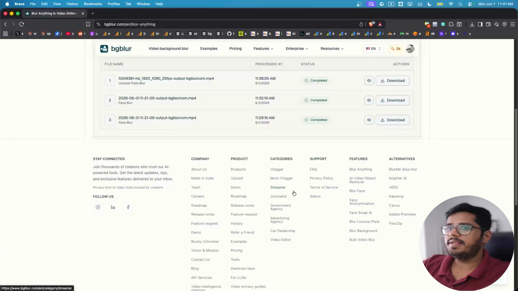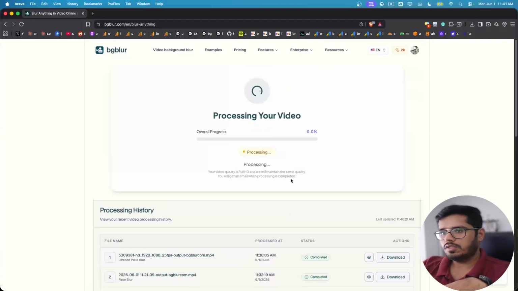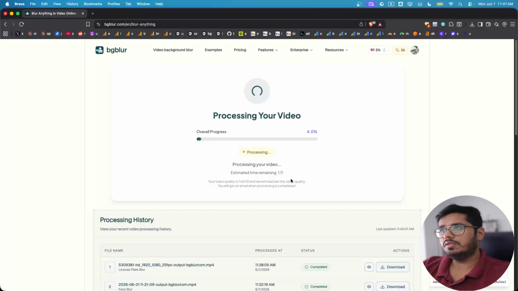What this will do is open the video, find the screen across the board and blur the screen across all the images that it breaks the video down into. It's going to give you the final output. So now let's calculate this together. It has 5 seconds and the video is around 60 fps. So 60 times 5 is 300 images. This is going to break your video down into 300 images, apply blur in all 300 of them, and give you the output.